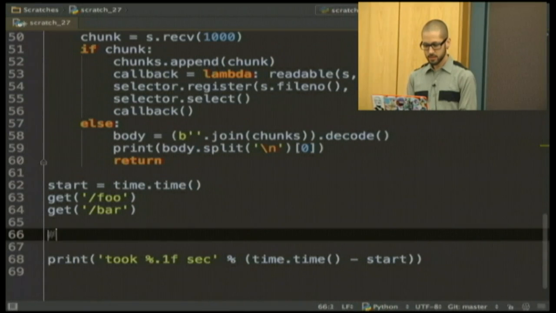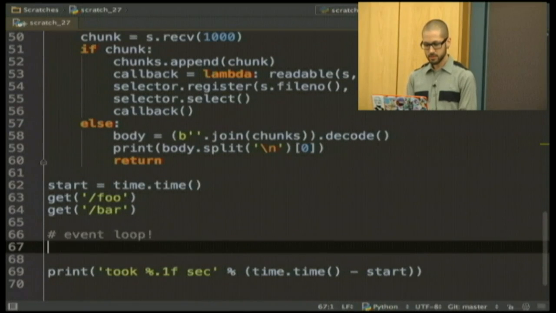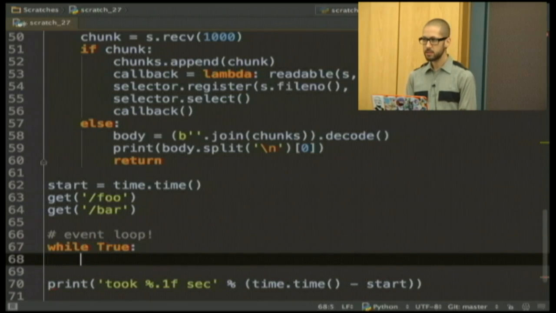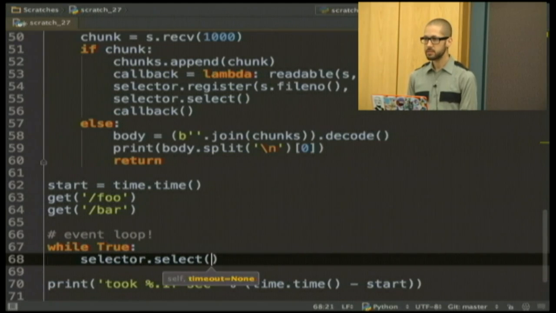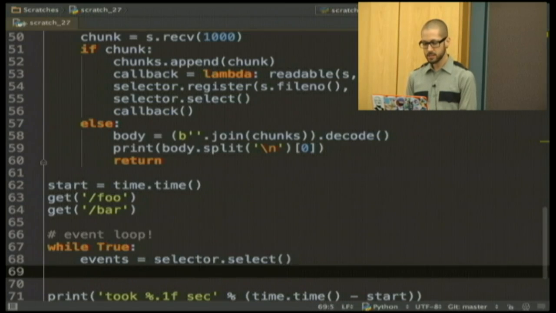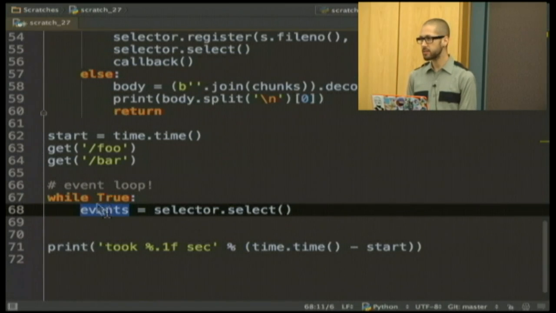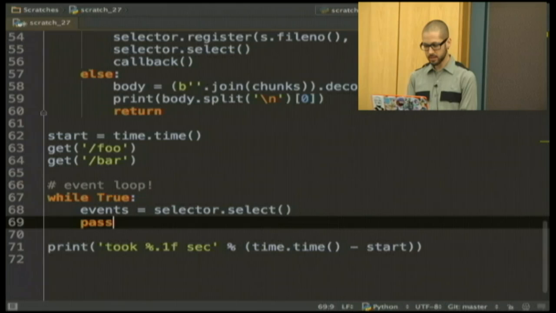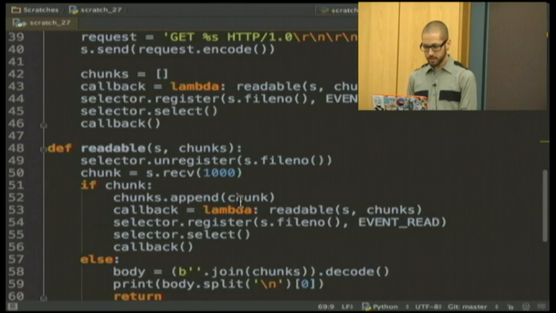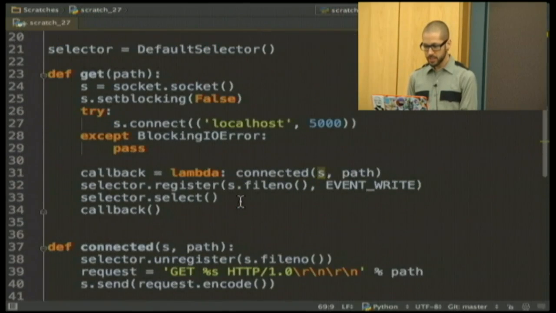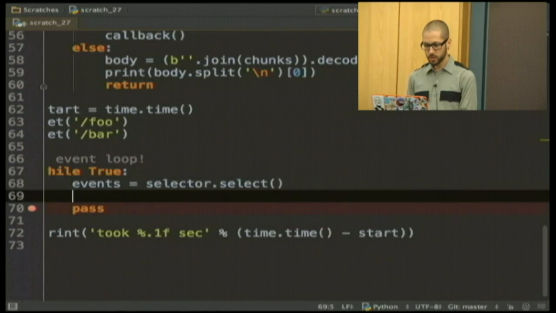So we'll see that here. This is the event loop. And it just says forever: tell me if anything happened. And did anything happen is returned as a thing called events. I'm not sure what that is yet, so I'm just going to set a breakpoint there to figure out what that is. But meanwhile, we need some way for the event loop to know what to do next. We need some way to associate events with callbacks.